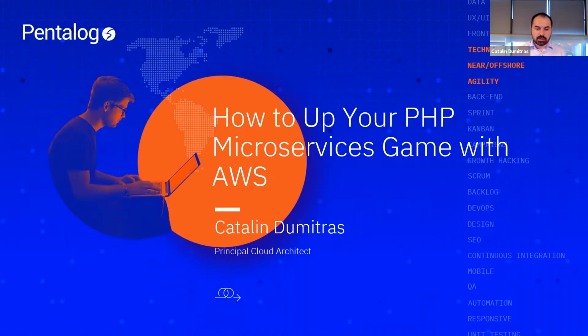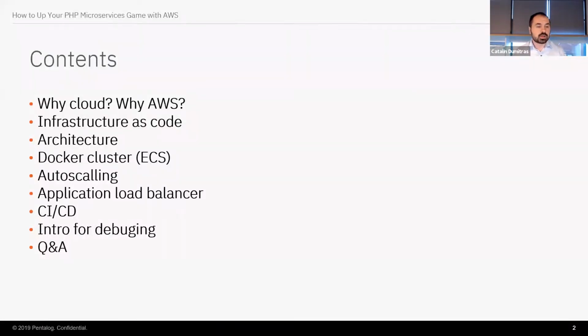All right, so first we're going to start with why the cloud or why AWS. Most of you might be accustomed to AWS or Azure or none. So we want to make an even playing field and have the same understanding about what we're going to be talking about this evening. Then we're going to dive into infrastructure as code. Don't worry if you don't know what that is. We'll explain it immediately. We'll explain the architecture for tonight's proof of concept in PHP.